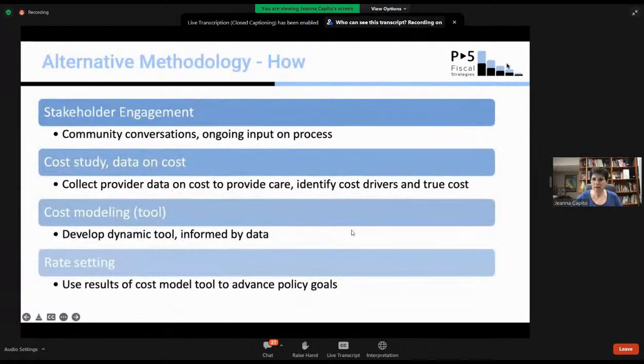And so one of the other things that we wanted to highlight is how you move to alternative methodology and how you're getting it done. Probably this will sound really familiar, because this is pretty much exactly what we are doing with you. This is the process that we have laid out and that we are engaged in, from the constituent engagement and community conversations to that cost study piece that I mentioned. That then moves into the modeling. And then we use together decisions on using that model, things like what goes into the base in order to set rates, right? Rate setting is the last piece of the process that all of this builds you to being able to do, having a tool that answers all the questions that you want it to answer to support you in rate setting.